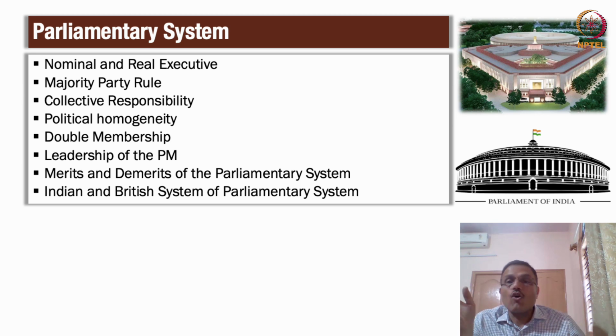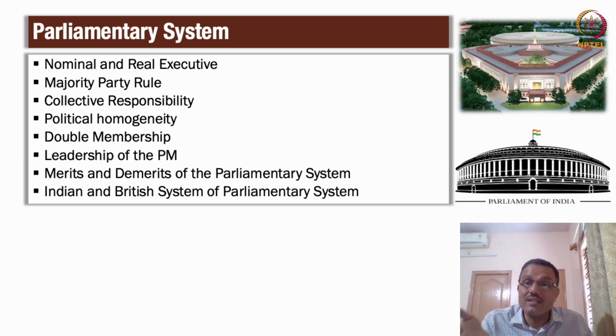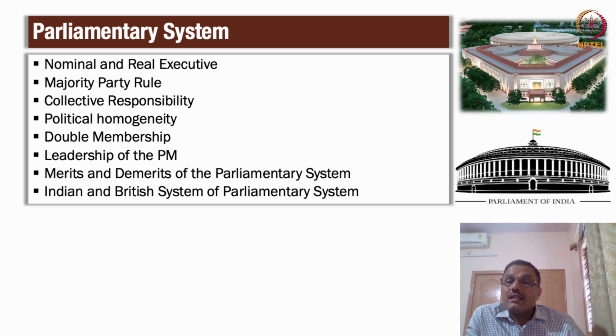So the parliamentary and quasi-federal system ensure that the dual form of government and the collective form of parliamentary system ensure to a larger extent that the authority cannot be dictatorial, and that tendency can be curbed in the parliamentary system more easily than in the presidential system. Of course, what the parliamentary system also does is that there is always an alternate to the ruling party. If the ruling party loses confidence, the other party in the opposition can always stake a claim. So if one party goes, the other party is always there. The parliamentary system ensures that the country is not dependent upon one individual and one party.